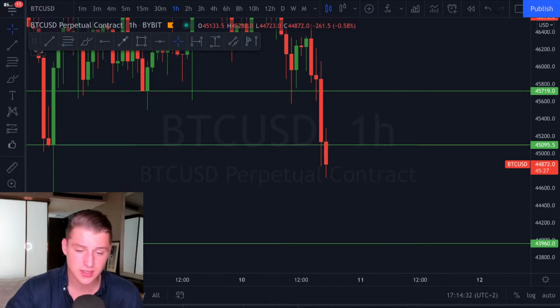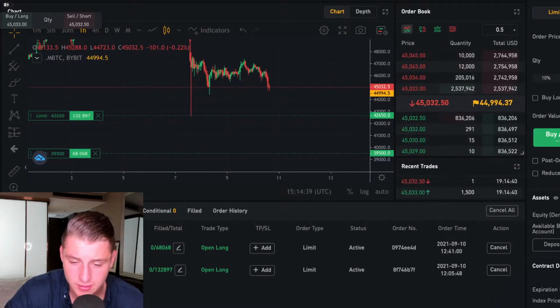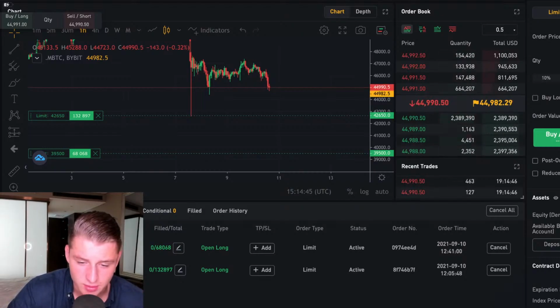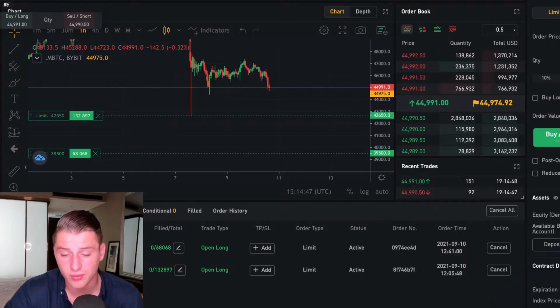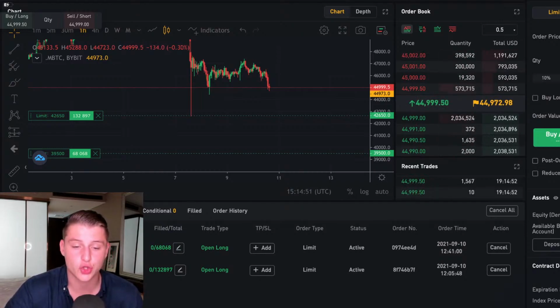What price? Yeah, you can check it out over here. I think you see it right in front of the screen, right? So you can see I'm accumulating 132,000 US dollars over a long position at 42.6k, accumulating another 70,000 US dollars at 39.5k, and accumulating another 100,000 US dollars if we fall back towards 38,000 US dollars. But that order I still have to set up here.